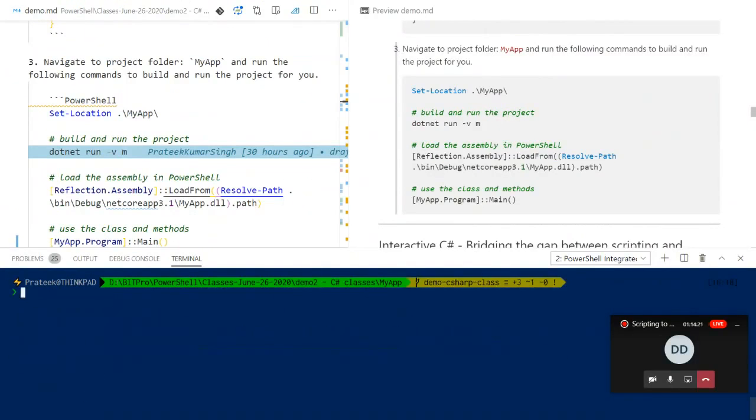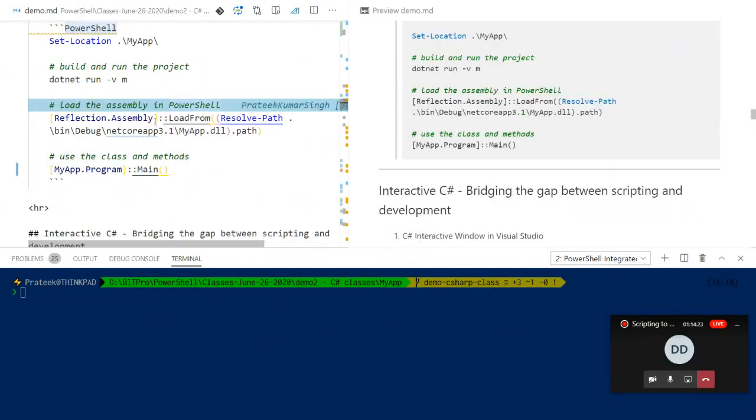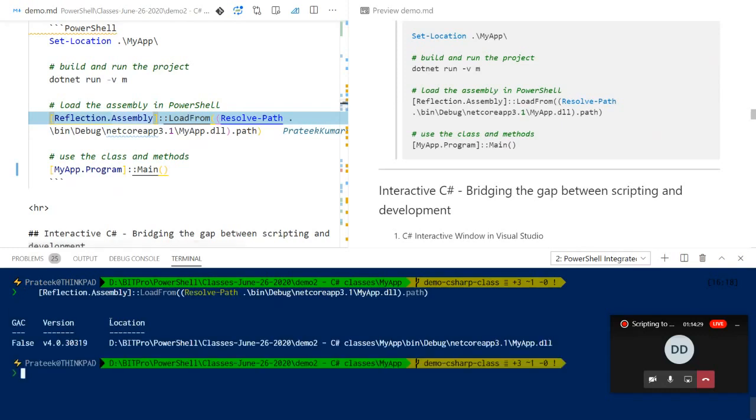Now let's try to do one thing. I will try to load this assembly, the DLL which is created after dotnet run, into my PowerShell console. The moment I load this DLL, you will see some output on my screen. It shows some version, there is a location and everything. Now, since this is PowerShell, I can start using this DLL, which is C# code, in my PowerShell.